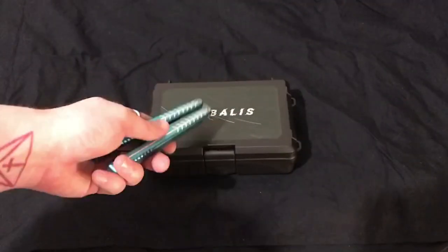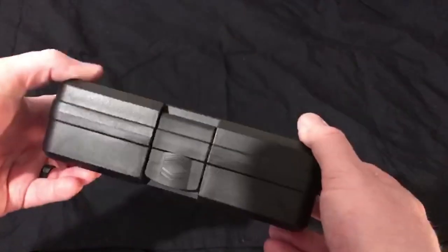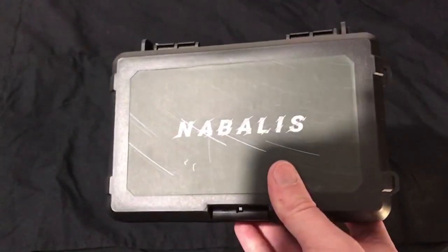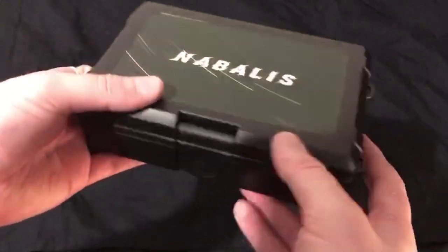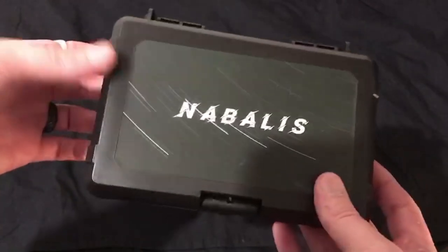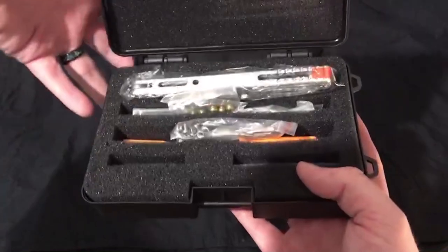So I had high hopes for what's in this box, and I have not actually taken it out to have a play with yet. Let's see what's inside, shall we? Because just initially, presentation-wise, this is a world beyond a little cardboard box — which is not to slight the cardboard box. Most Nibalus items will ship in a cardboard box these days, but Nibalus has started shipping them in these plastic cases. And while this is not like what you would get from Pelican or Will Hirsch's stuff, it is still a hell of a lot better than a little cardboard box. So I'm going to pop it open and let's have a look inside.